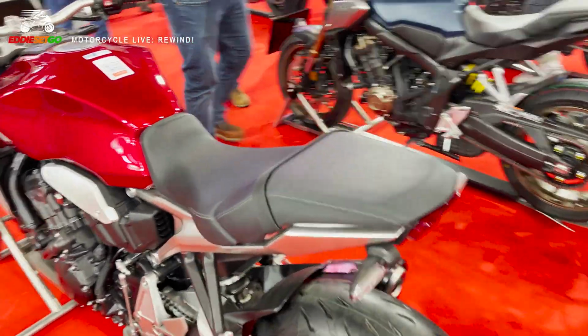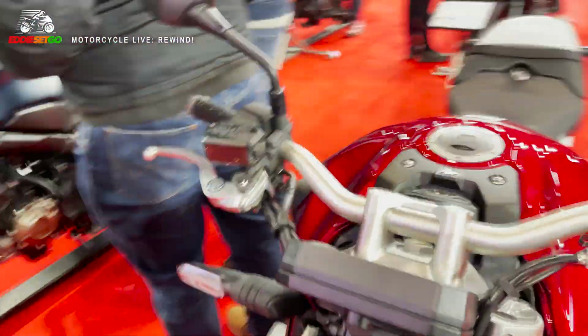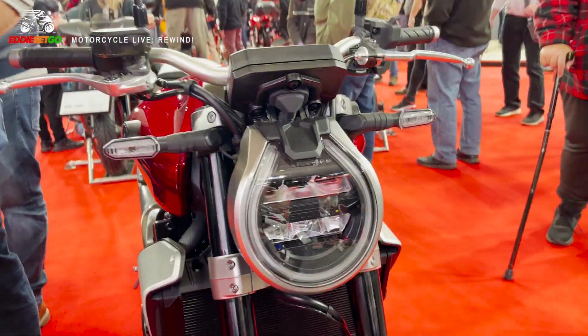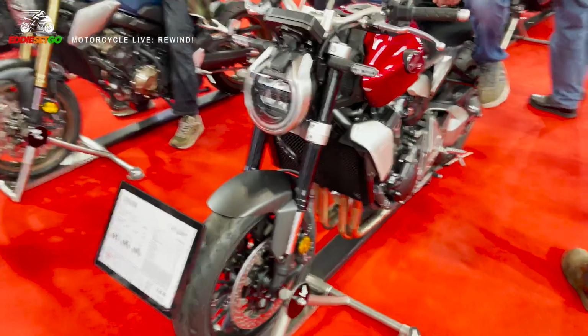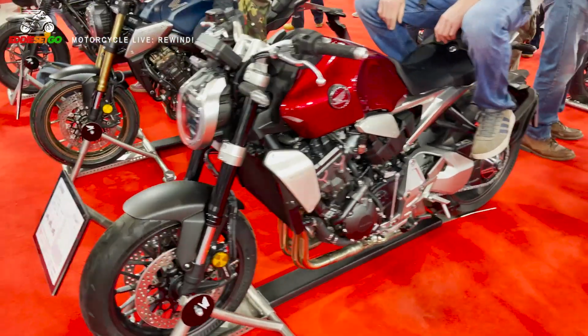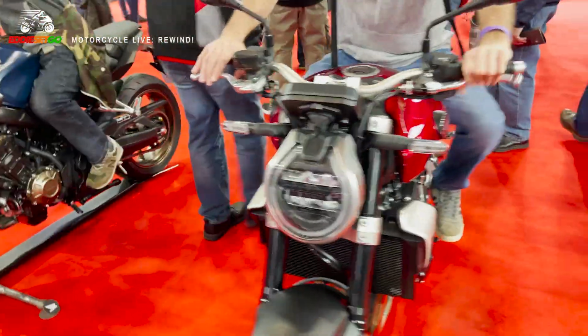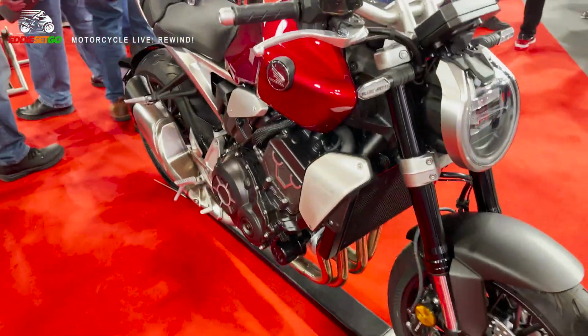Got that single-sided swing arm. We've also got that updated daytime running light for this year over the previous gen. It's almost like a teardrop front headlamp, replacing the plain round one, which I wasn't quite a big fan of actually. Just swung my leg over the CB1000R. It's actually quite a slim profile bike. I think the previous CB had quite stocky shoulders coming around the radiator, but now it's quite a slim profiled bike.